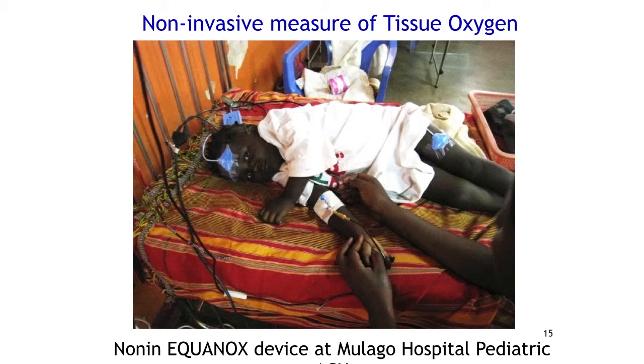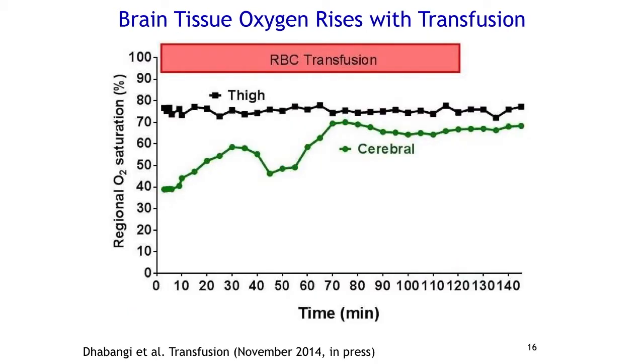So there are probes. One can be put on the head to monitor the cerebral oxygen delivery. And then the other probe can go on the muscles. You can use the thigh muscle or the thenar. You can also monitor other organs like the spleen. And so you can be able to see what's happening at the tissue level in regard to oxygenation.